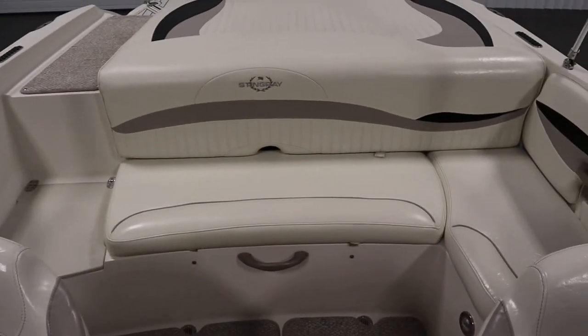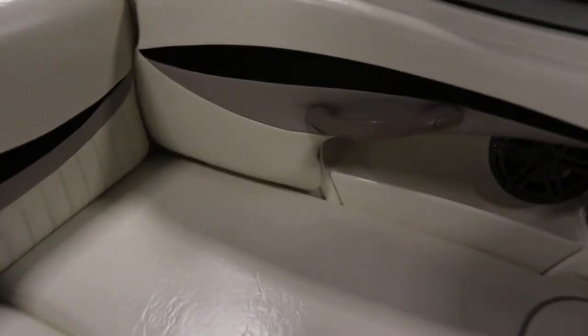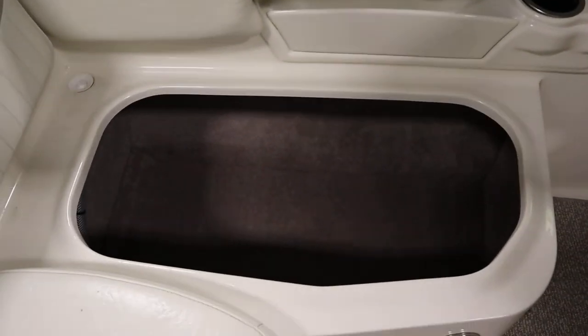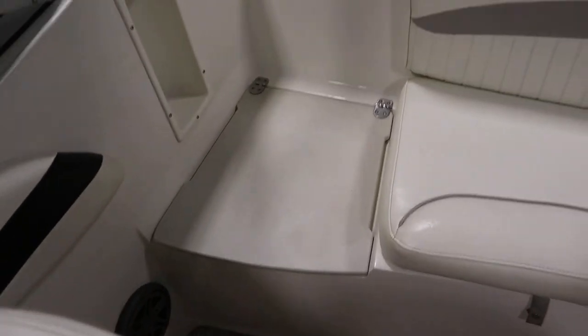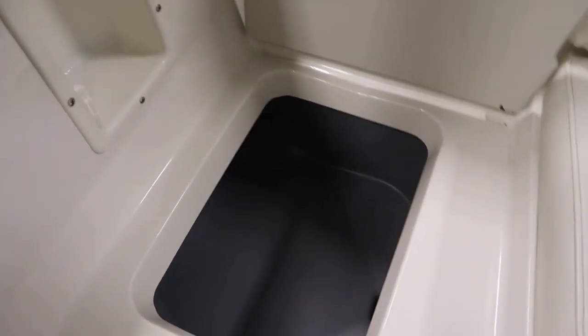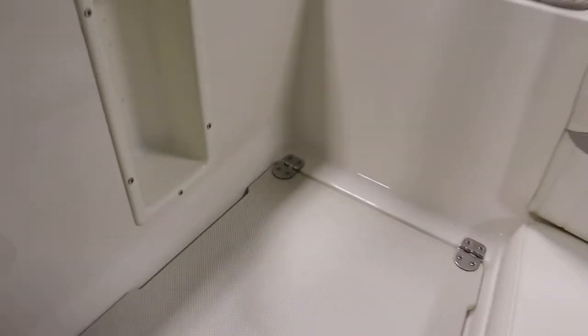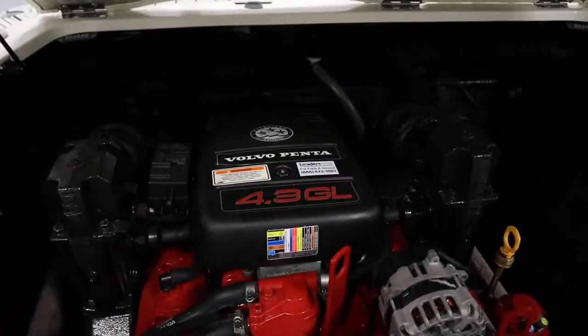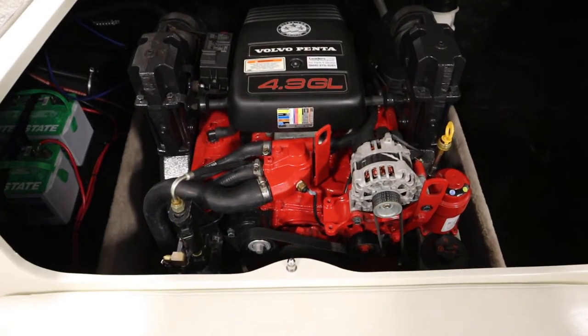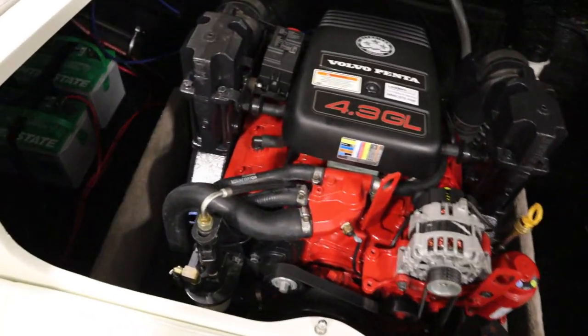There's a stern padded bench seat with underseat storage. There's a walk-through transom with a storage compartment. There's a large padded sun deck. Underneath, we have engine compartment storage and the 4.3 liter GL Volvo Penta motor. And there's storage on both sides.